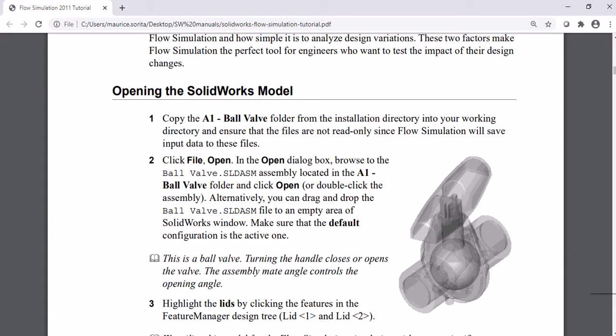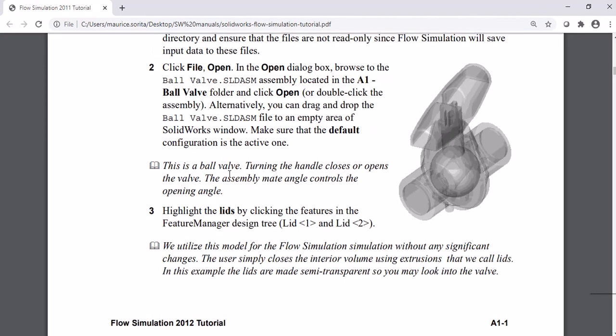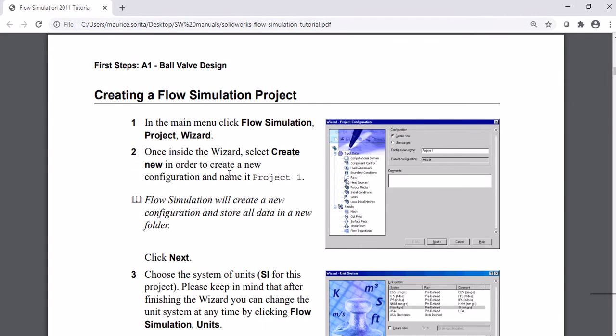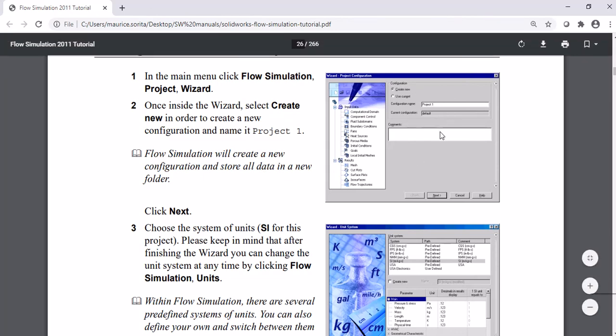So let's proceed. Once we have opened the file, we will proceed in creating a flow simulation project. Any CFD simulation will have to start by opening the project wizard. This is the project wizard toolbar.